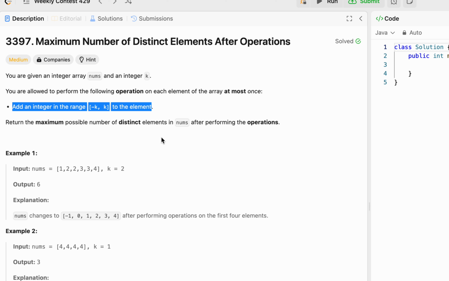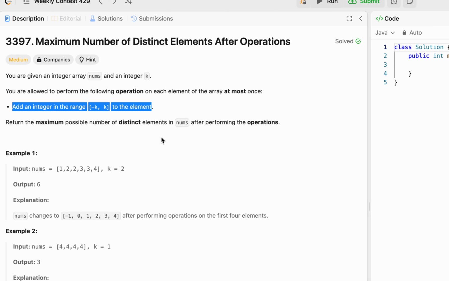So if x is there, if we decrement k, then it will be x minus k. If we add k, then it will become x plus k. So any element is allowed to vary in that range, and with this we want to maximize the count of distinct elements in the nums array.